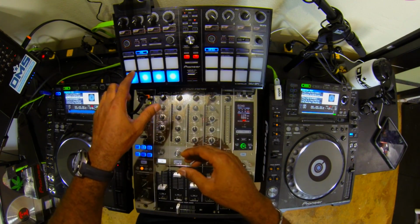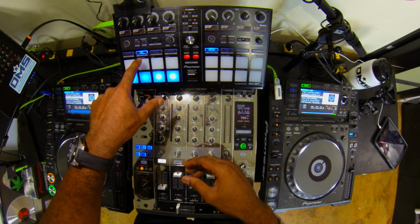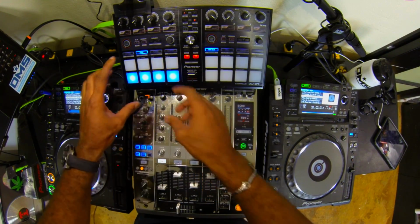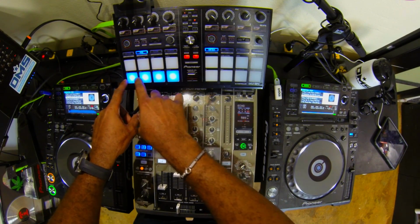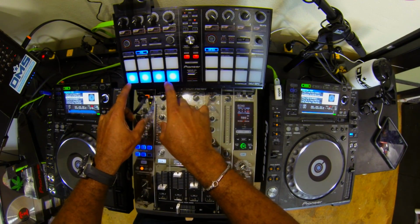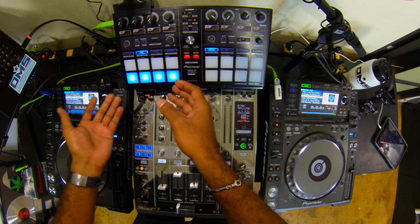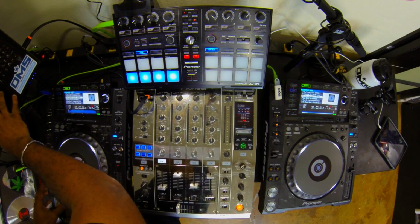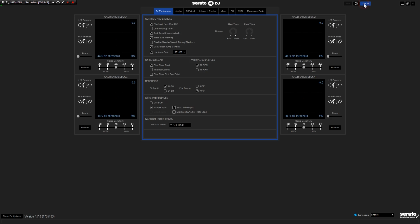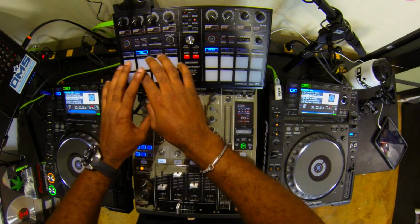Now, when you go to your SP1, you have hot cue, roll, slicer, and sampler. You basically use roll for your loop rolls. If you have the loop rolls, you'll see that the setup is like this, and these buttons on the bottom will be lit and the ones on top won't. This basically means you're in beat jump mode. Now, I like beat jump mode. If you want to get out of beat jump mode, just go to your computer, click on setup, and don't show beat jump, and the beat jump controls are gone.